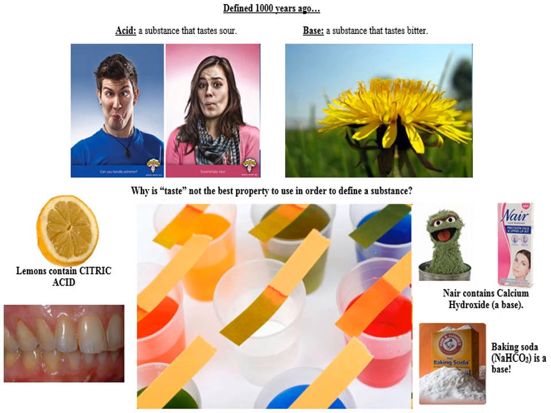So 1,000 years ago, when we defined acids and bases, it was based on their taste. Acids were sour, bases were bitter. And today we probably wouldn't do that in the lab. We wouldn't be tasting a substance to determine if it was an acid or a base. We have other tools available to us. We have things like indicators and other properties that we saw in the previous slides that can allow us to know if something has acidic properties or basic properties.